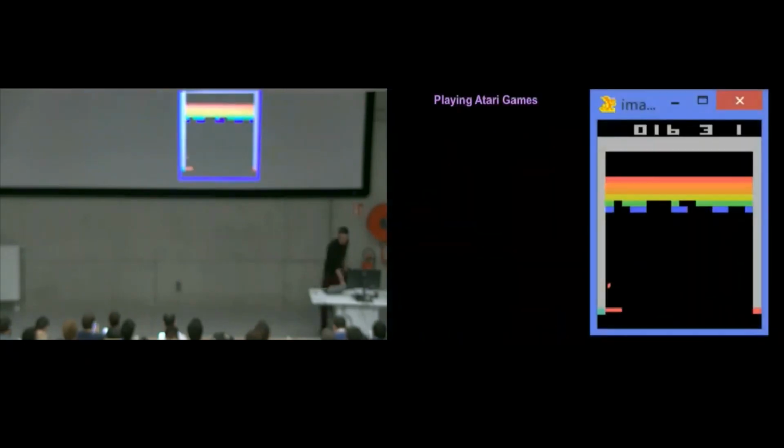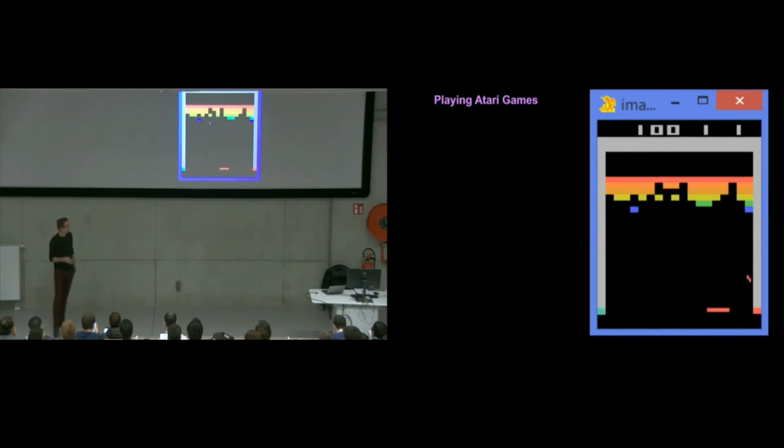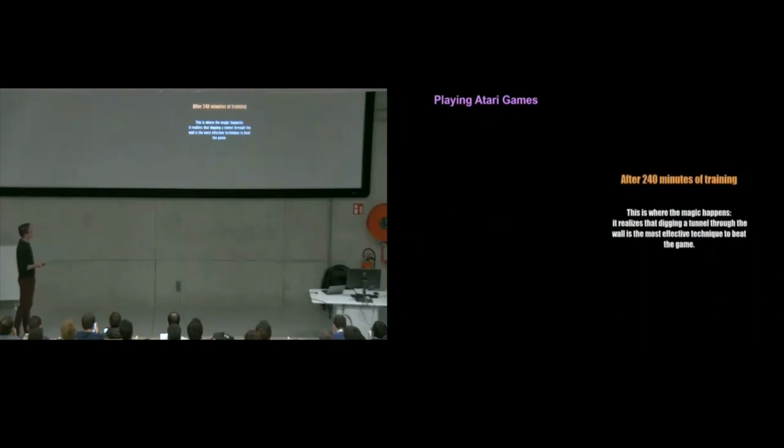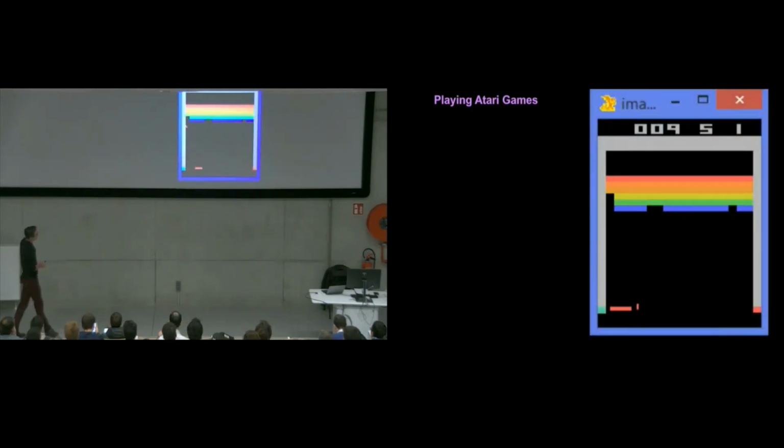Good. Okay, so it's playing like an expert. And after 4 hours, you're going to see the transition. So remember when you were a kid, and I don't know, this was before the internet when I was a kid, or before everyone had it. There was one kid in the neighborhood who could just destroy everyone. Okay? That's this Google DeepMind. Look what it's doing.